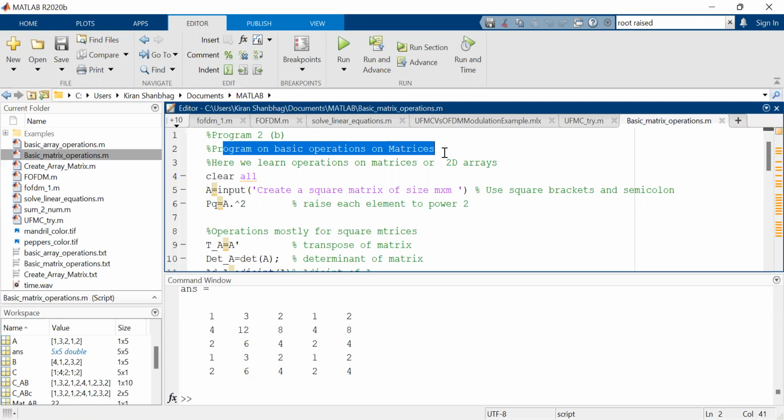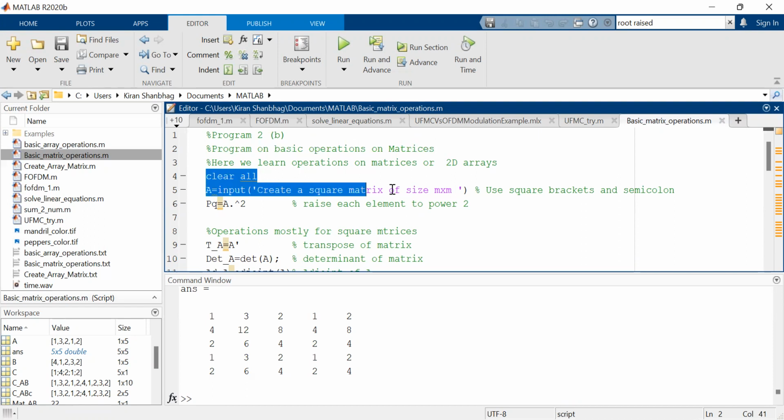Three equations, three unknown variables. You need at least three equations. That means it's a 3 cross 3. So usually it is a square matrix and sometimes other matrices. Okay, so let us try this. The difference between array and matrix, I hope it is clear. Here let us start with a square matrix only.